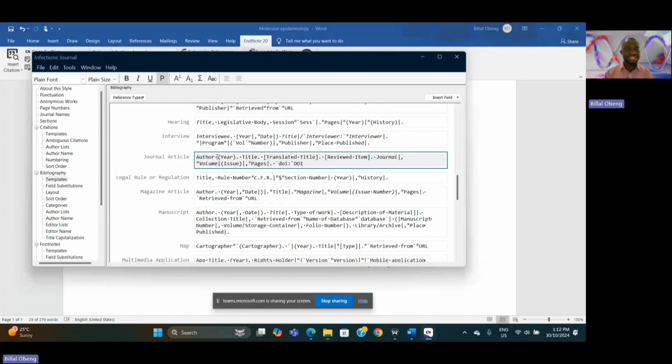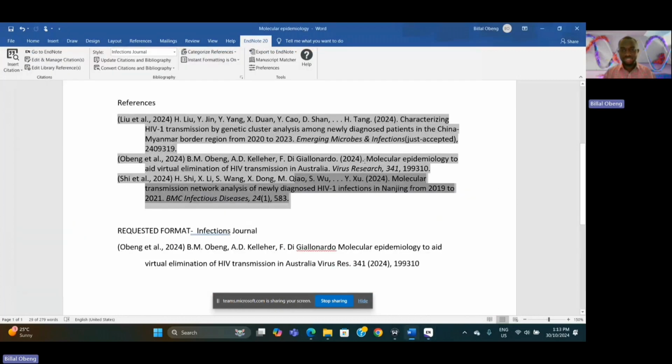But this one is a separator, and we saw it when we were doing the citation. Anytime you click on the space bar, it will introduce another dot. Like right now, if I want to introduce another space, I will just do that, and it introduces that dot. We don't want too many spaces, so we just add one space. That is fine. And then there's no year. You can see that there's no year after the author list. Immediately after the author list, there is the title of your paper coming through.